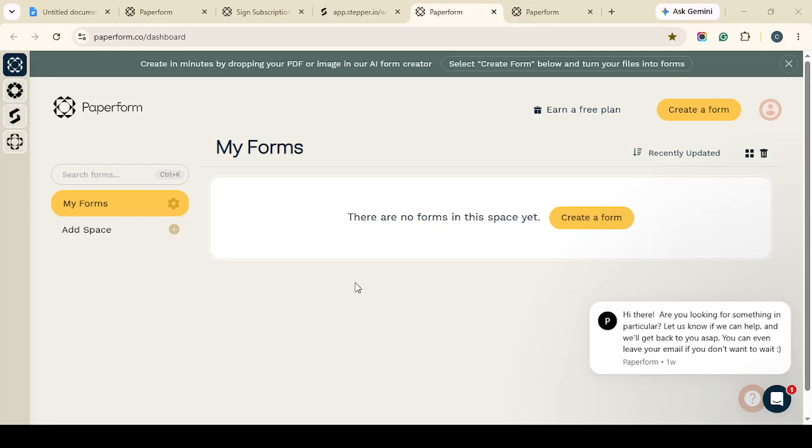In today's video, I'm going to teach you how to add a hyperlink to text in your Paperform editor. If you want to make part of your text clickable inside Paperform, the process is very quick and straightforward. This is especially useful when you want to send someone to another web page, a resource, a booking page, or any other online destination without showing a long raw URL directly in your form.